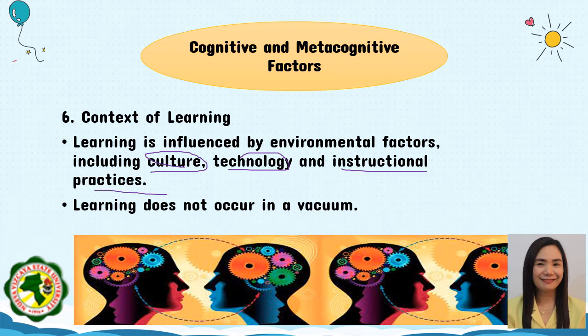So, we should be guided then by the concept of individual differences, that our learners come from various races, from different cultures, different languages, different indigenous groups, etc., etc. They have different gender orientation too, right? So if it is the case, we educators and facilitators, or finally we call ourselves teachers, should be sensitive with the culture of our students. We should learn their cultural background so as to avoid discrimination, because sometimes even if it is not intentional, we tend to discriminate them. Why? Because we go overboard. And sometimes we tend to joke, and then we do not know that these certain individuals are being hurt by our words.